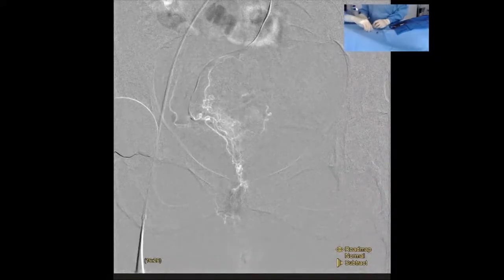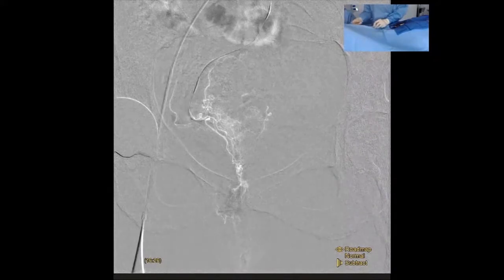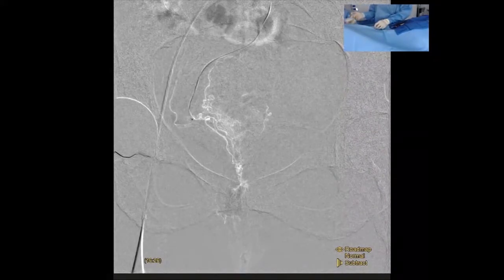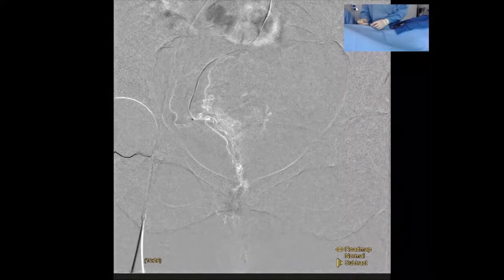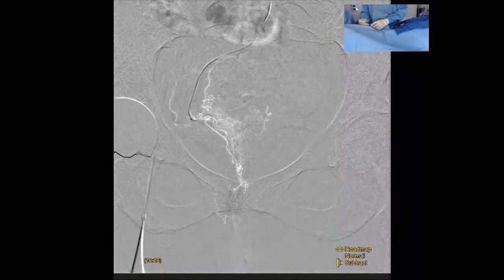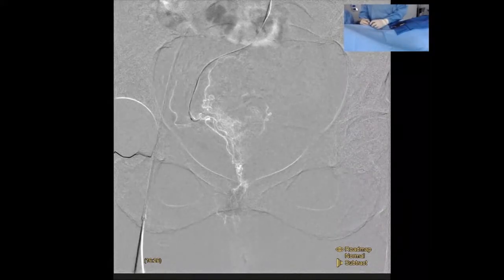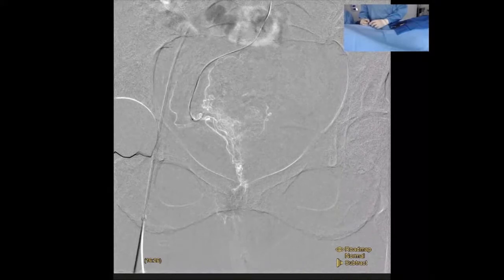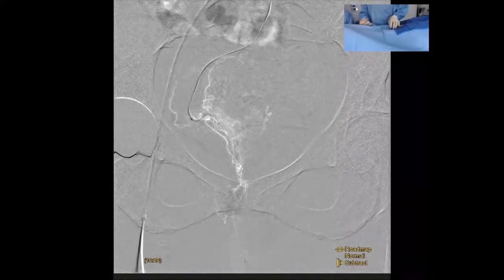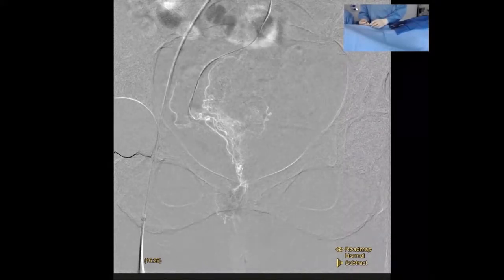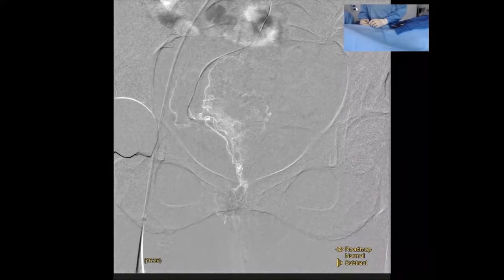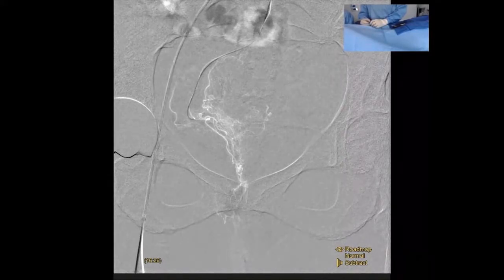So we'll see how this wire does. I'm pretty confident that torque device moves. Usually a little twirling with the wire will do a few things. Yeah, actually. We'll see. All right. Yeah. And honestly, for this, we're just looking to see it's going on a small branch. May not be a reflection of the wire as much as it is just a reflection of anatomy here, I think.